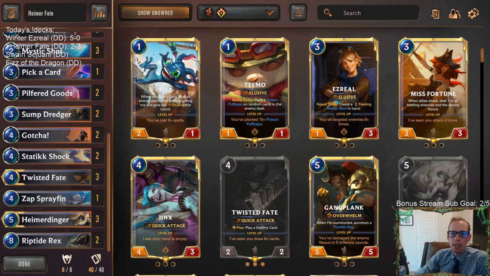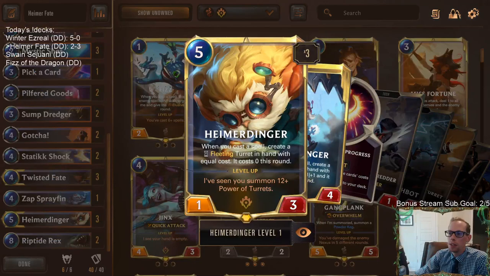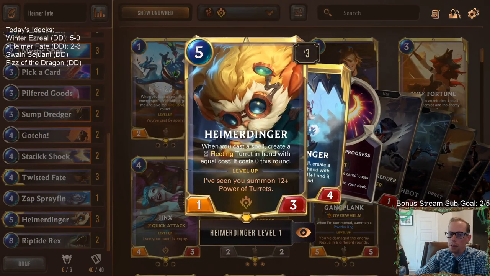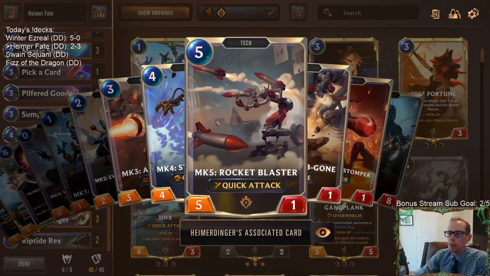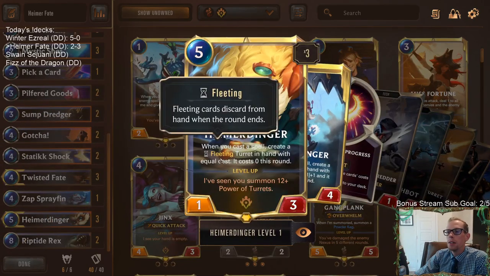What do I think about taking Heimerdinger to 4 mana now? No, I don't think that's necessary. I think Heimerdinger is fine where it's at. I think it feels too slow at 5 after the nerfs. I think that just this kind of card, there's not really a good spot for a card like this.